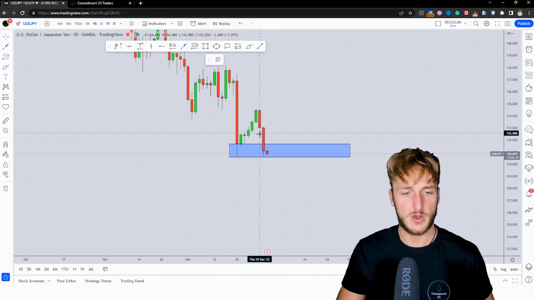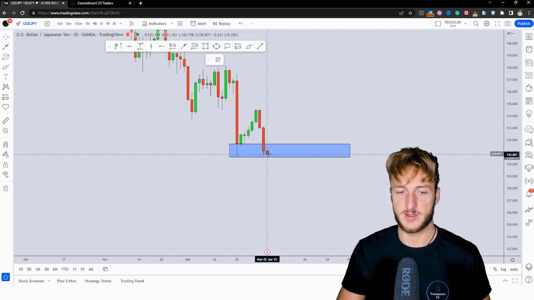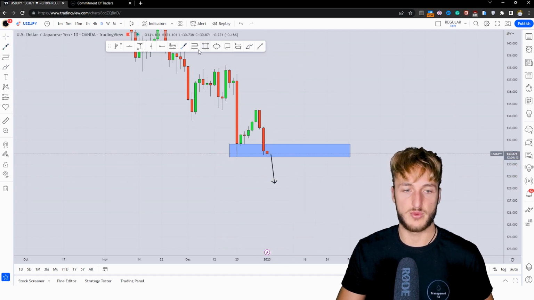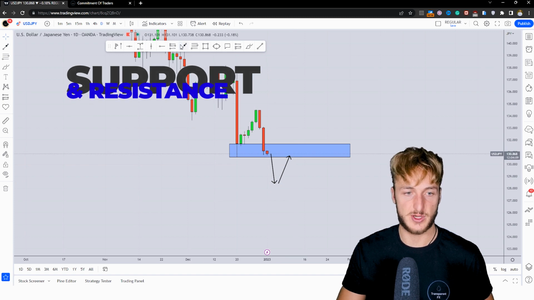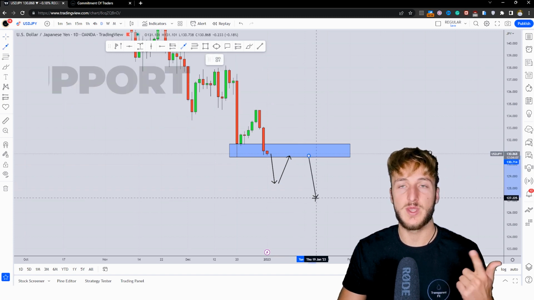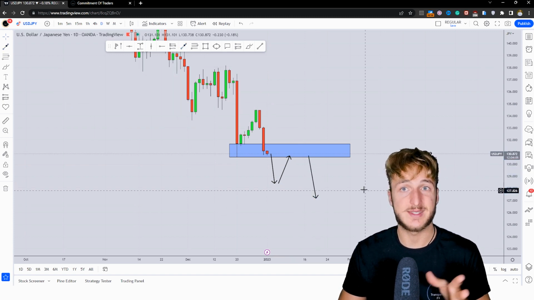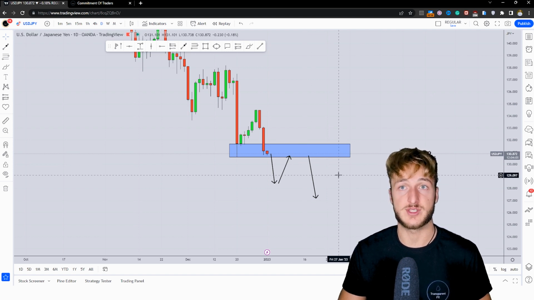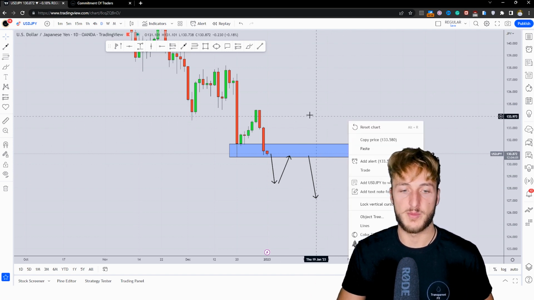Now, from here, the market could easily reject higher, but if we do get a break below this support, at that point this previous support would become resistance here. And on the retest, we would have monthly, weekly, and daily all showing the same direction for a potential move to the downside, all indicating more bearish price action.